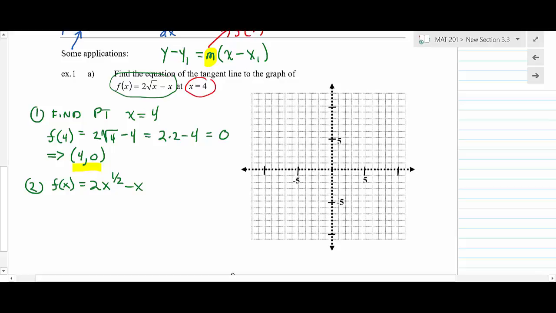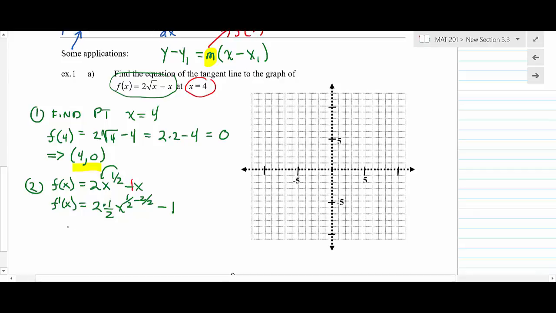I have to give you an x value, and you can't do the problem if you don't have an x value, but you have to find the y value. So now we do the derivative. I'm going to just write the 2 down, bring down the 1/2, subtract 1 from the exponent. You can do that in your head. I'm just going to keep showing you my thought process. And then the derivative of x is what? 1. That's a linear term, so that's 1.